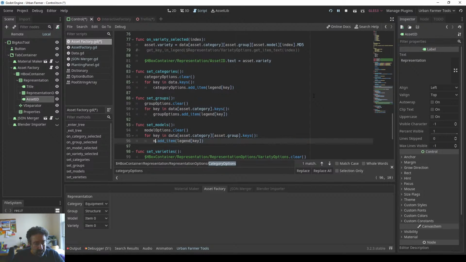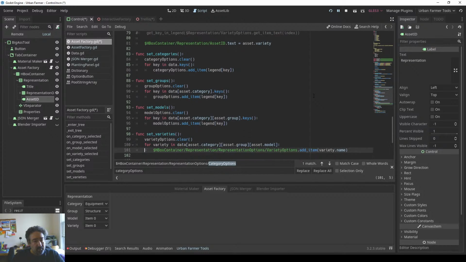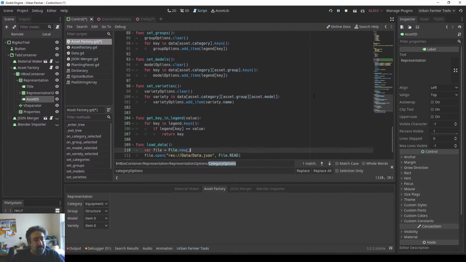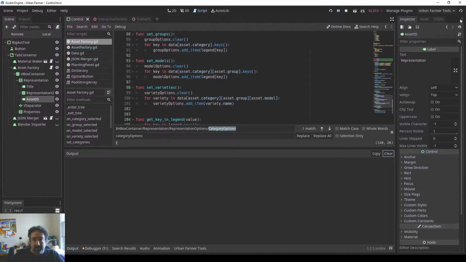I think I'll do this like this next. Too many calls to the same save. Clear output. Fetch the plugin. Not cool.